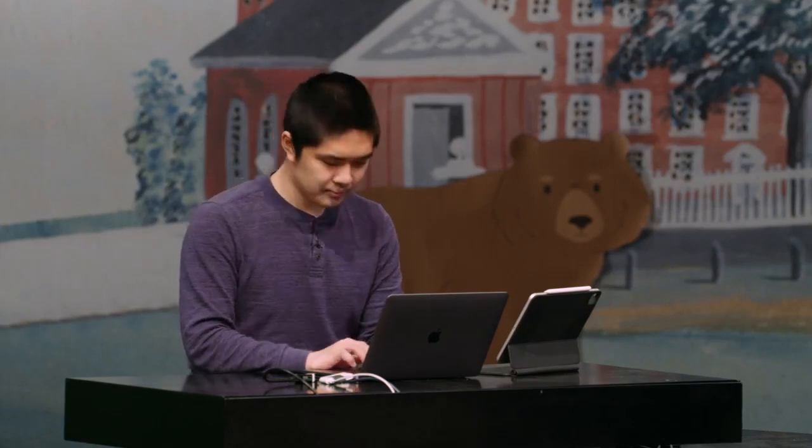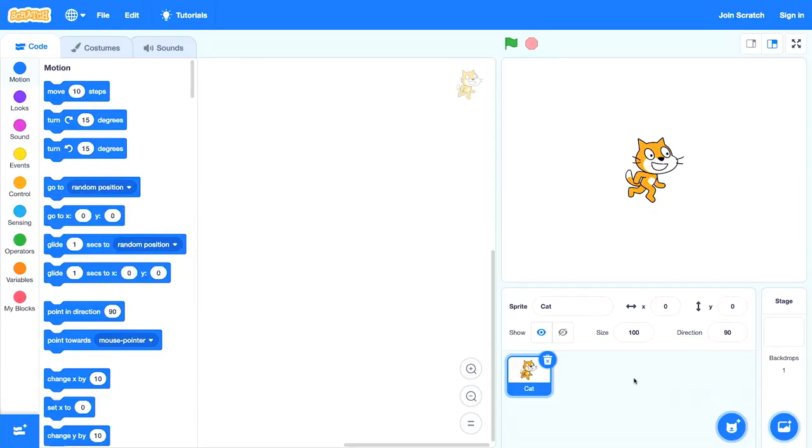But really, to make our programs more interesting, we don't just want to have a cat that lives in this environment. I'd like to add some other sprites to my stage as well. So let's go ahead now and try and create a new sprite. Down here at the bottom, inside of this region of the Scratch editor where all of my sprites live, right now it's just the cat, there's a little plus button. And this is the Create a New Sprite button.